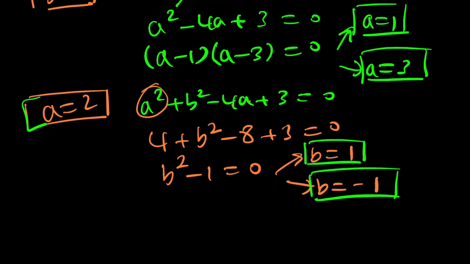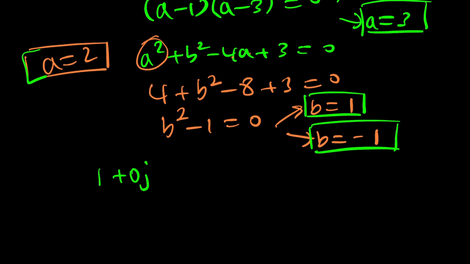Okay, great. Now we know that if b is 0, a is 1, which means our number z is going to be like a plus bj, so it's going to be 1 plus 0j. That's one of the solutions. We don't need to write z because we know all of them are z. And then the second case is if a is 3, b is 0, which means 3 plus 0j. And then if a is equal to 2, b is equal to 1, that gives us 2 plus j. A is 2, b equals negative 1 gives us 2 minus j. Wow. This equation actually has 4 solutions. These are all the solutions.